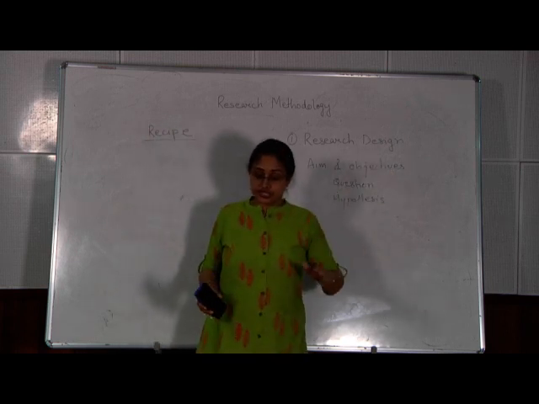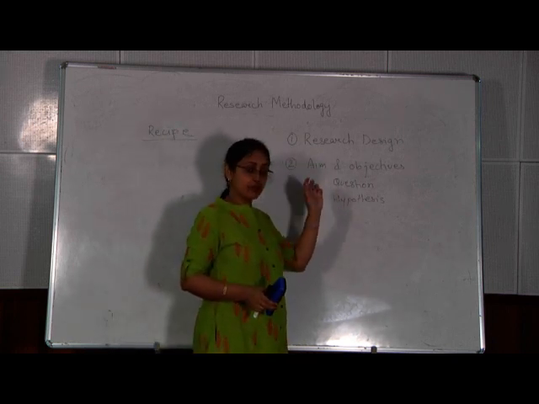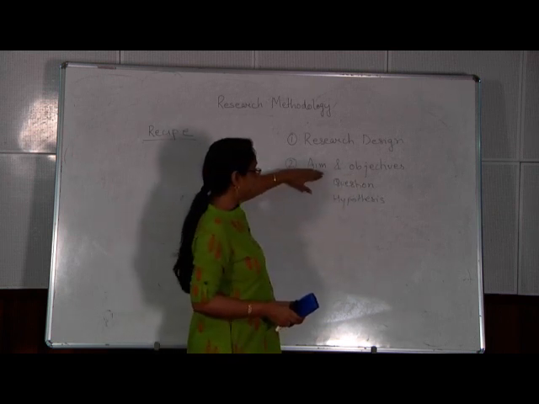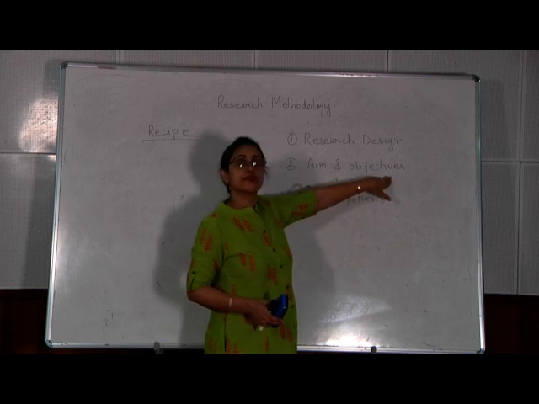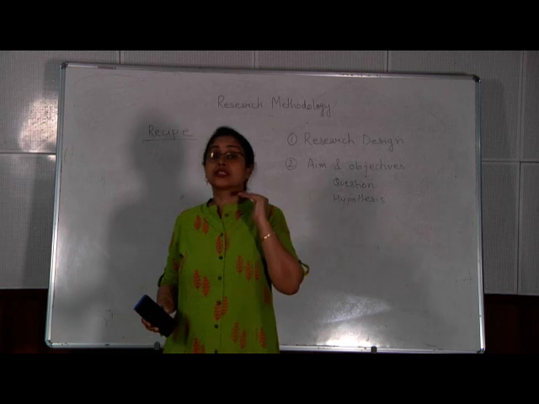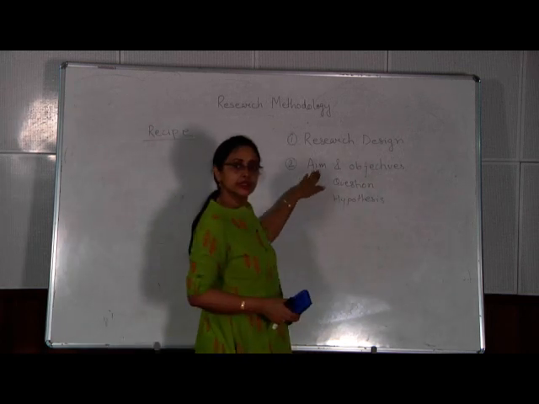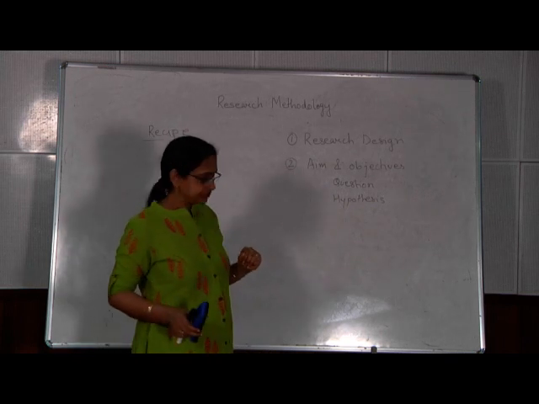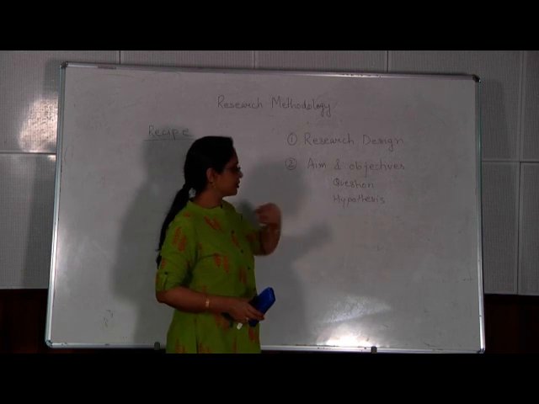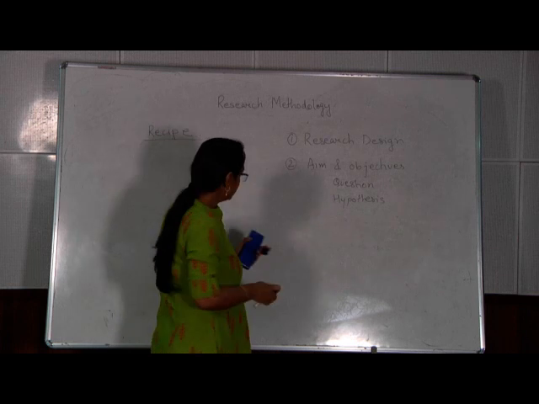We have already discussed in detail how to frame the aim, how to write the aim, and how the broad aim should lead to the specific objectives, how the objectives become the steps through which you achieve the aim. So that's about the aim and objectives, the research question and hypothesis. That's what follows.